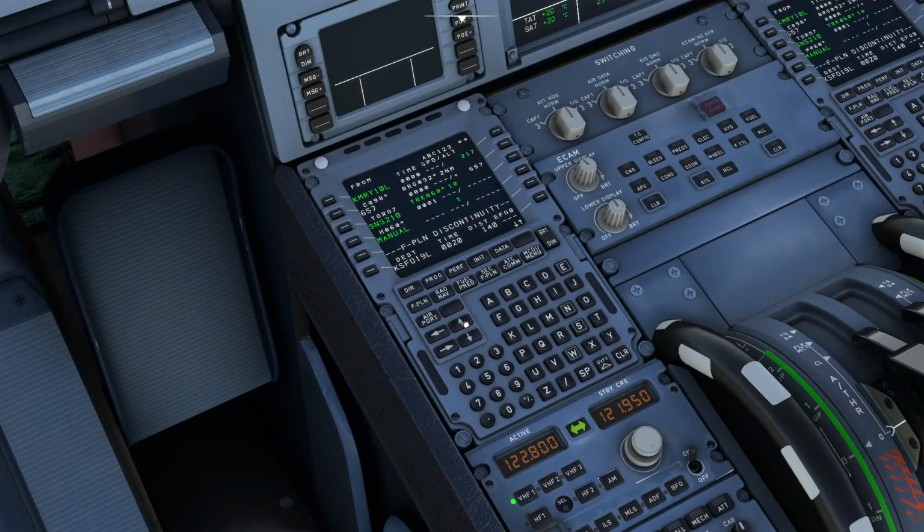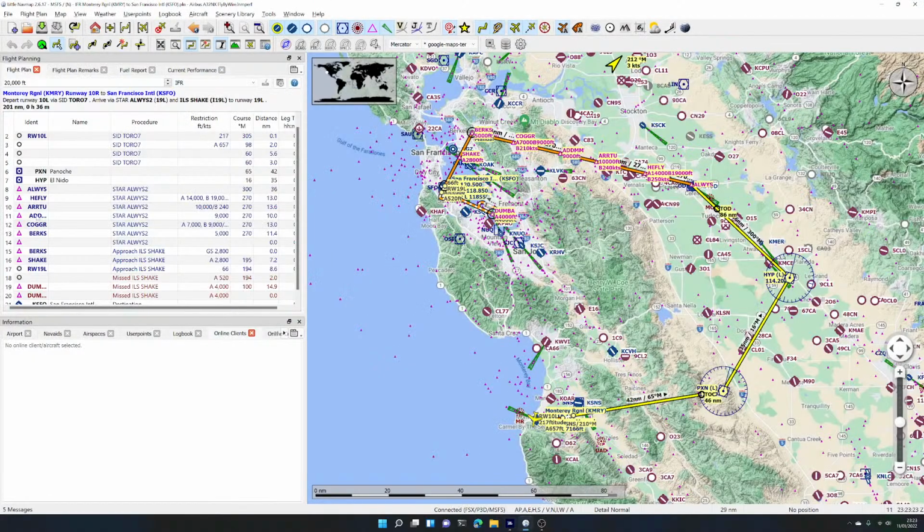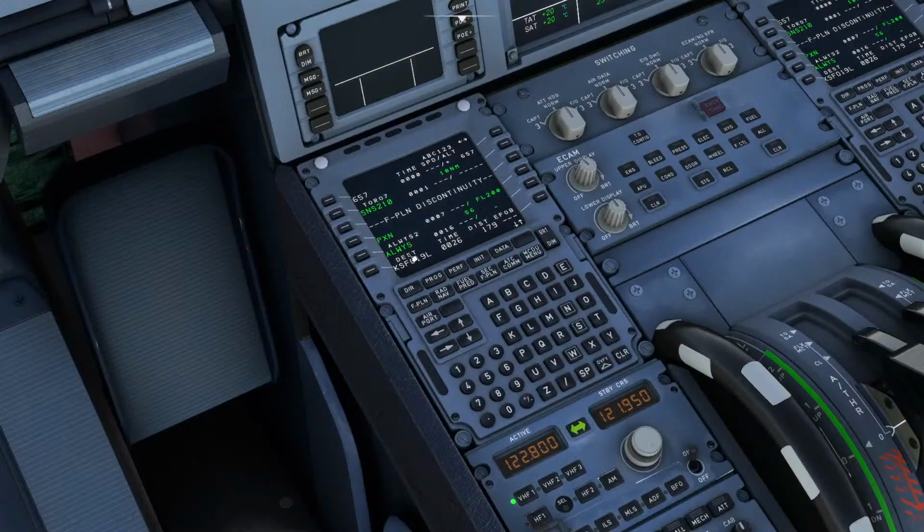So now we've got the flight plan programmed in, but we've got a discontinuity here. It's because there's a manual step here. So if we go and clear the manual step out, we've still got the discontinuity there, but we can put some waypoints in. So PXN, it should already be there, and it is. So let's go and put HYP in after PXN, just before we go into the Always part of the... Is it going to do it? There it goes, HYP. We should be able to clear out the discontinuity now as well because we've got rid of manual. There we go.